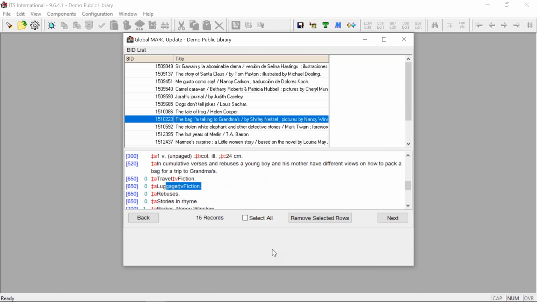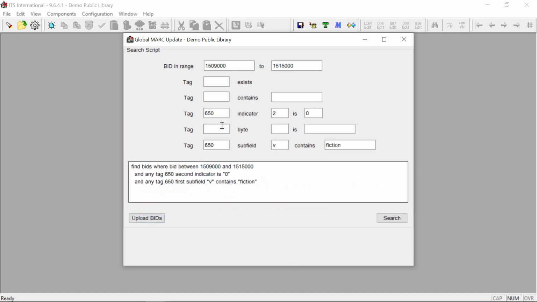I'm going to go ahead and go back, and I'm going to delete what I have in there because I want you to pay close attention to my search script box at the bottom. As I type the fields in, it's going to be writing it to the script box below.